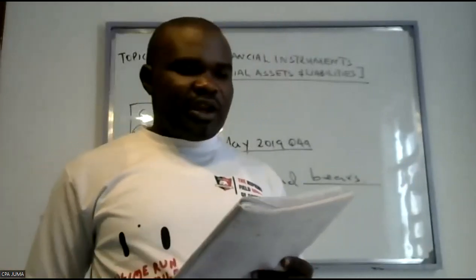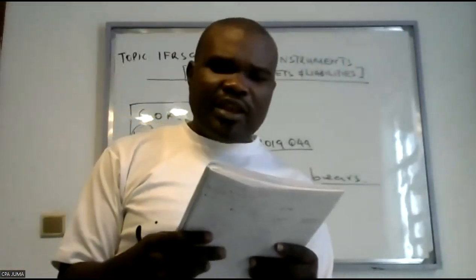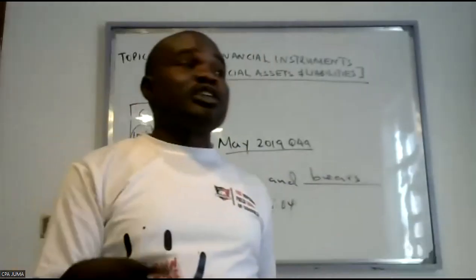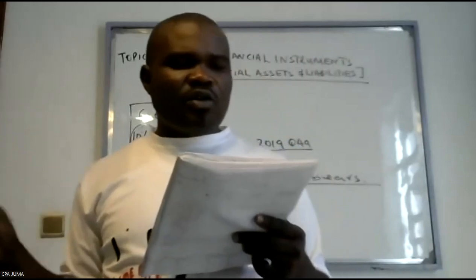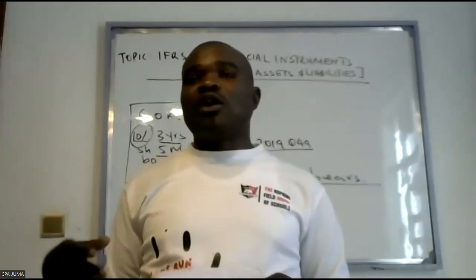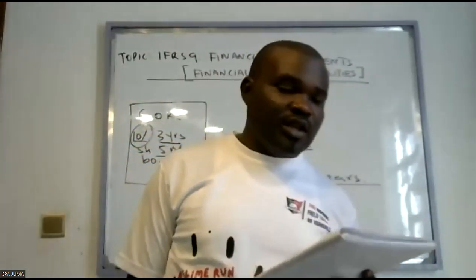Circumstances for the derecognition. Number one, upon expiry of the contract period. So your 3 year application, I return that certificate, they give me back my money. That is expiry. When the instrument has legally been transferred to a third party, so when you transfer to a third party, I remove it from my financial statement. Then when the entity has been prohibited from selling or pledging the initial asset. So if the government has a bond and you have been restricted, and you had already given it, there is nothing, you just remove it from the books. Then when the entity has no further obligation to make payments in relation to the concerned instrument.